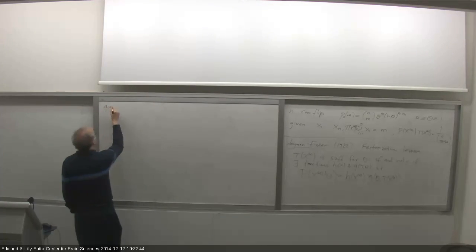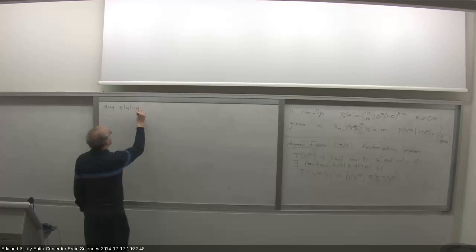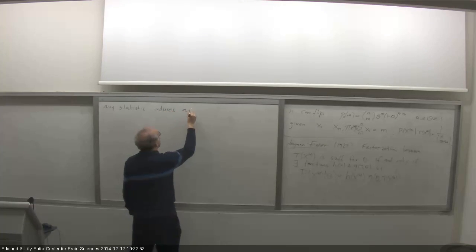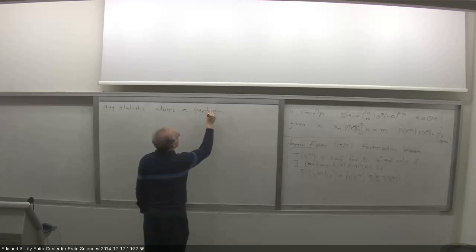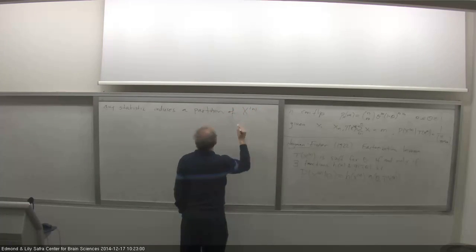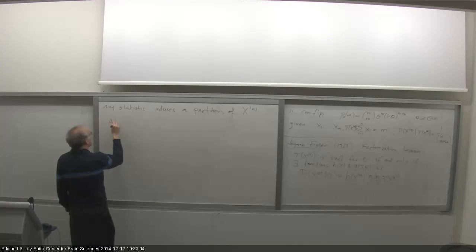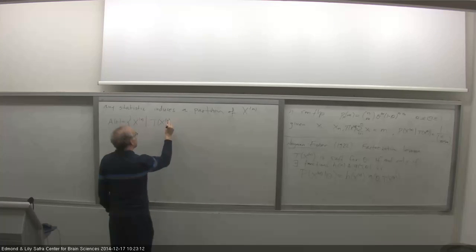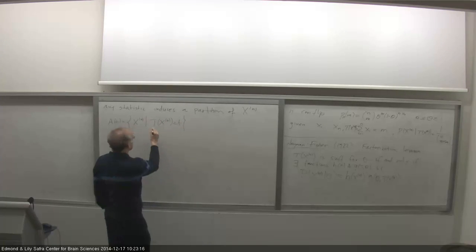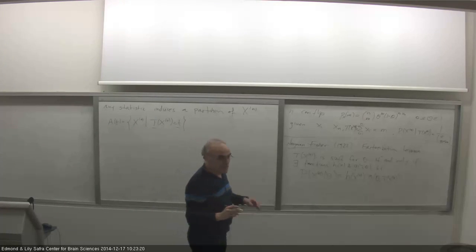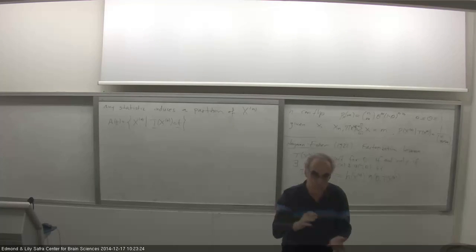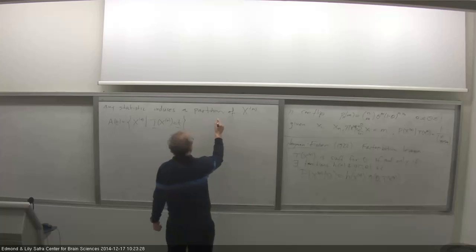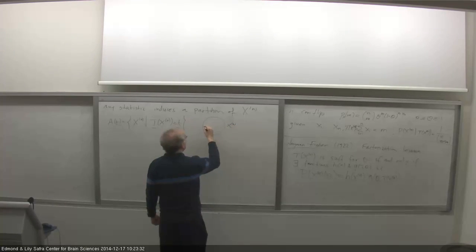So any statistic induces a partition of x^n into regions. Let's call each one of them, let's say A of t, going to be all the samples such that T of x^n equals t, some value. So again, it's in general multidimensional. Okay, so all the samples for which this has a certain value form some partition. I can think pictorially about it. If this is my space of all my samples, I may have regions here. Here T equals t1, here T equals t2, and so on.